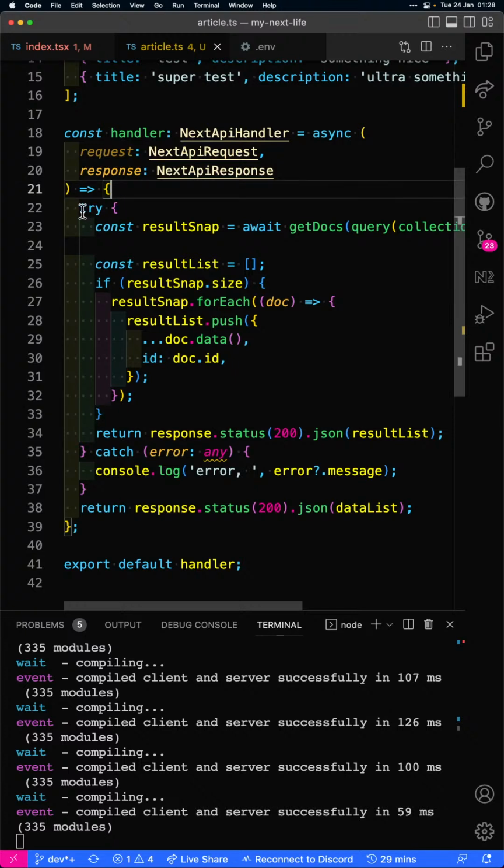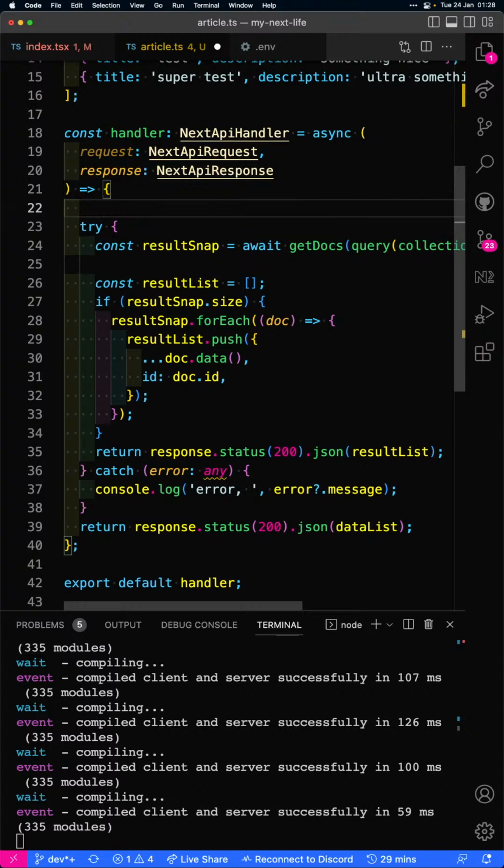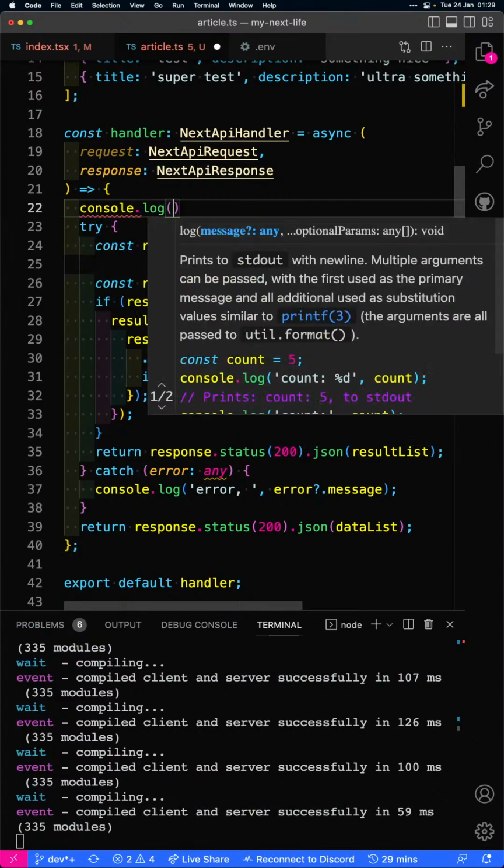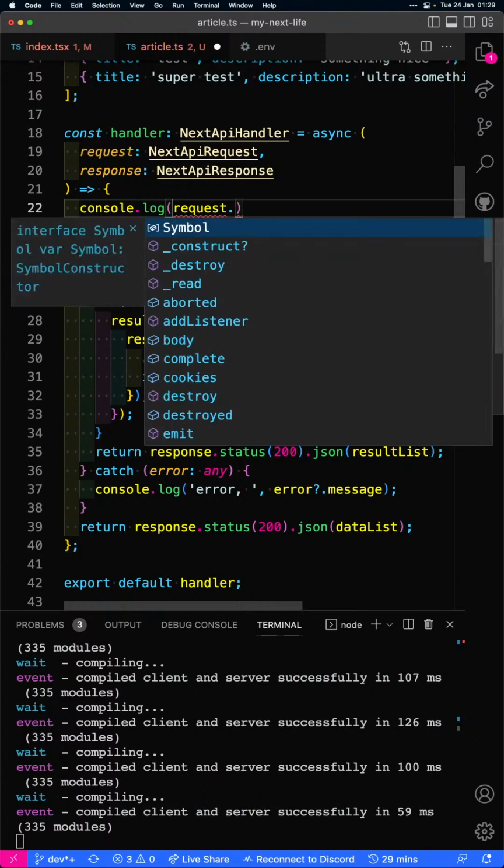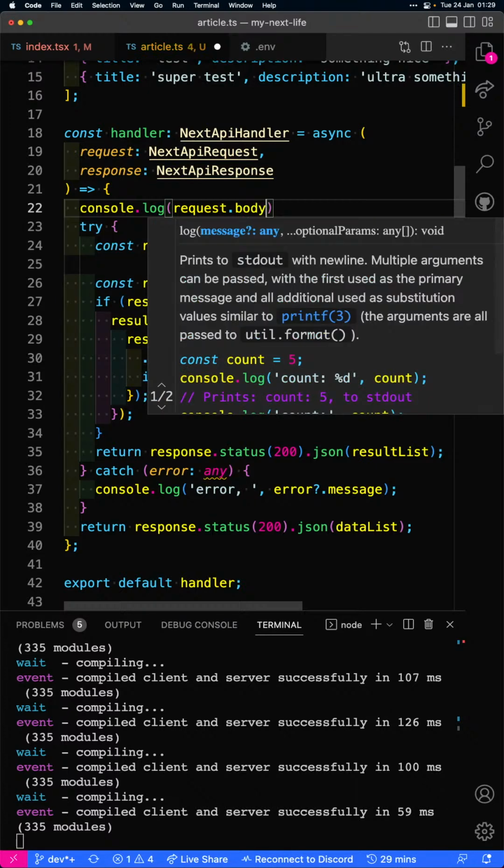Okay. This one just reads, doesn't really matter. So console log request dot body or method. Okay. Let's see.